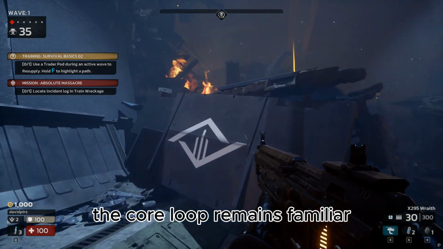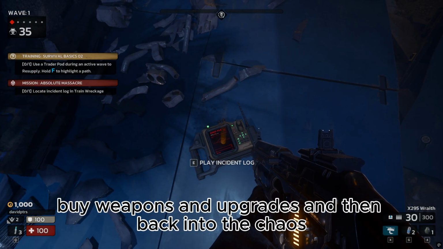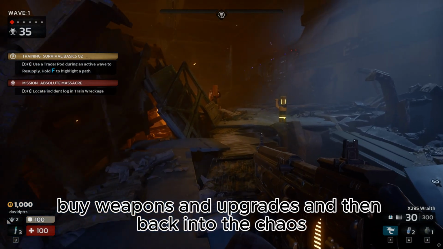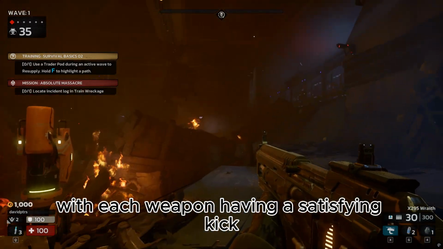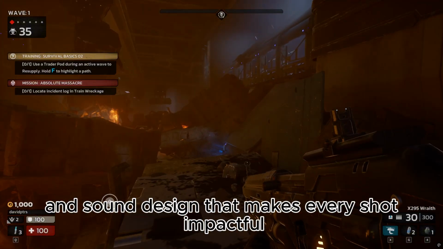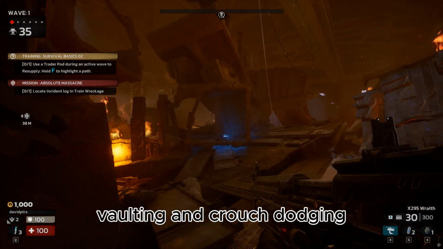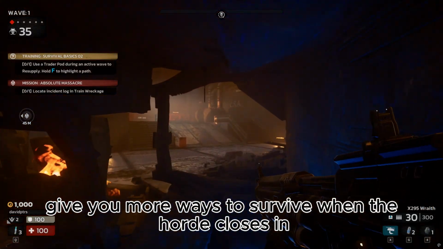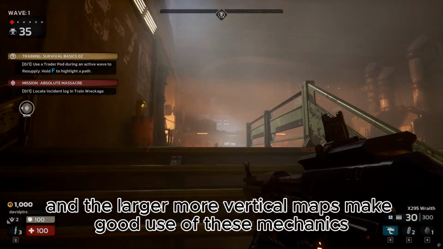The core loop remains familiar: waves of increasingly tough enemies, a brief reprieve to buy weapons and upgrades, and then back into the chaos. The gunplay feels tight and responsive, with each weapon having a satisfying kick and sound design that makes every shot impactful. New movement options like sliding, vaulting, and crouch dodging give you more ways to survive when the horde closes in, and the larger, more vertical maps make good use of these mechanics.